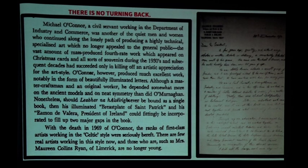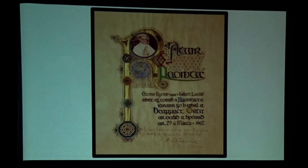So when we found this file, I had said to my mother, look, I'd like to do something with this, and it took a while to get an offer, but she relentlessly relented, and I said, you know, Michael O'Connor. And she said, oh, I think he did a piece for us for our wedding. And it turns out he did. It was a Michael O'Connor piece hanging on the wall throughout my whole life, and I never realised it, even though I had remembered this piece, but it never struck me. It is a fabulous papal blessing of my parents' marriage in 1967. In fact, here's my mother's wedding dress. She won't mind me introducing it there. And it's well worth a look afterwards for a piece of modern Celtic art. Some nice knotwork on it.